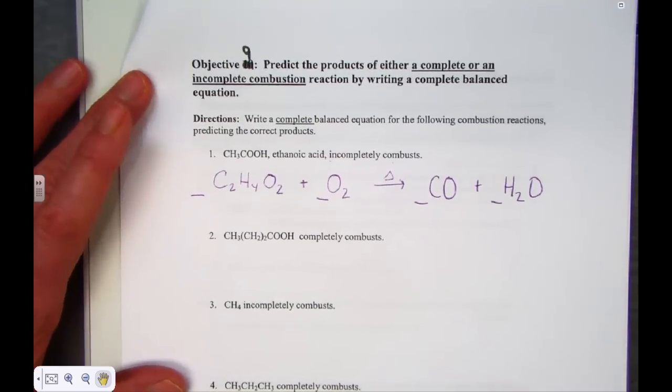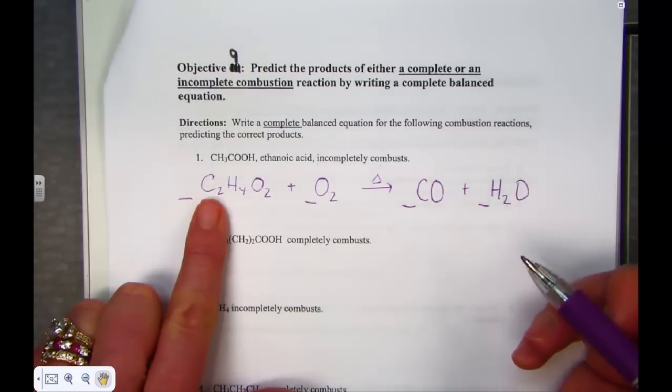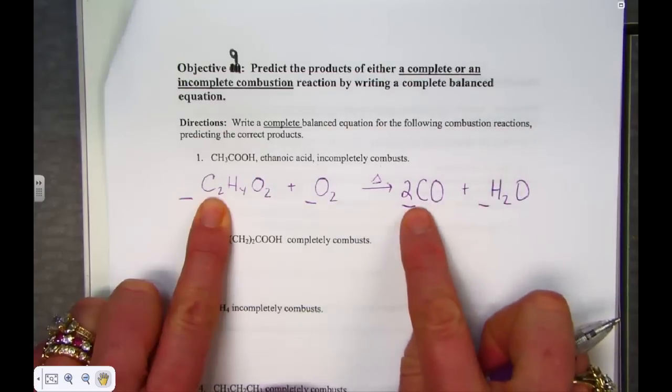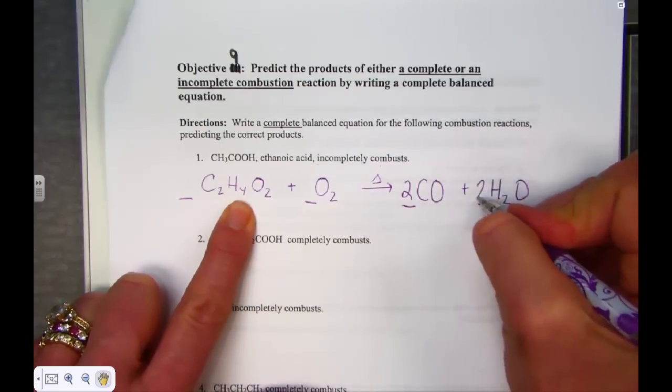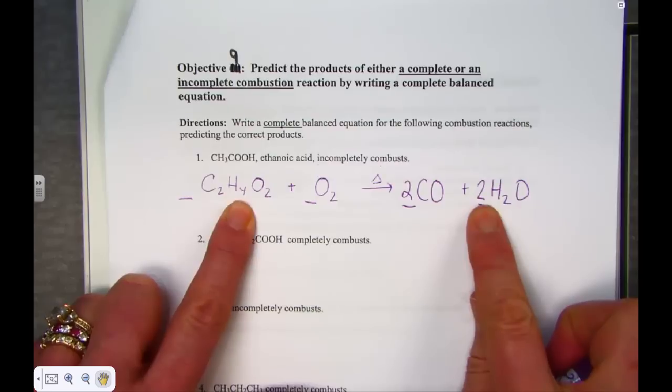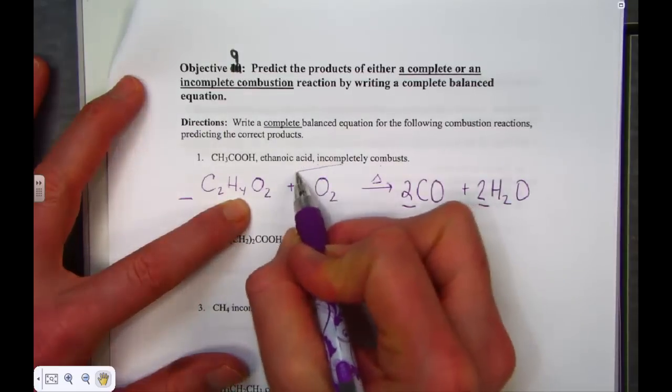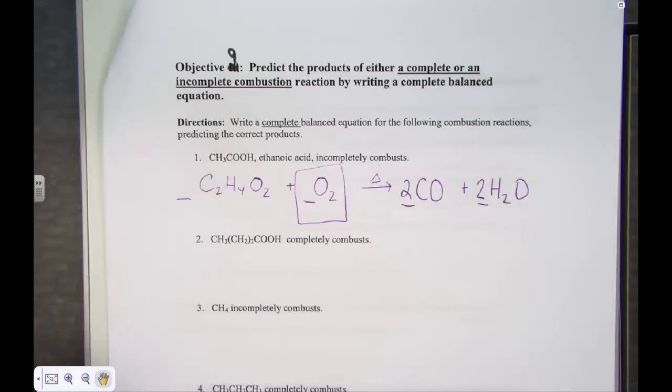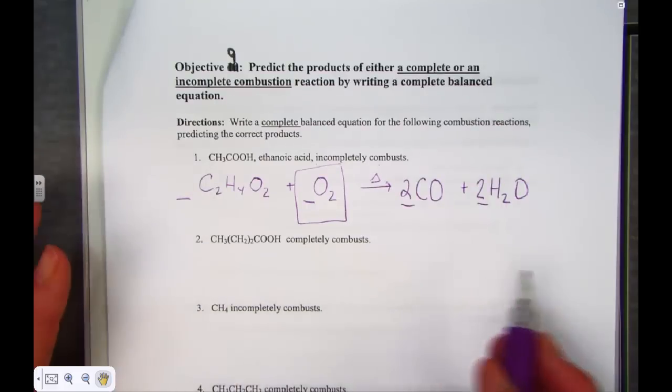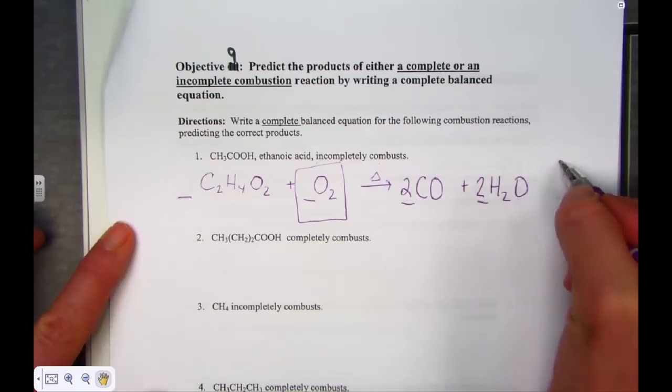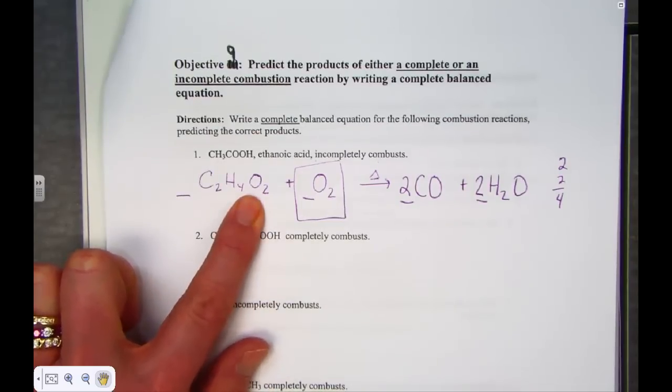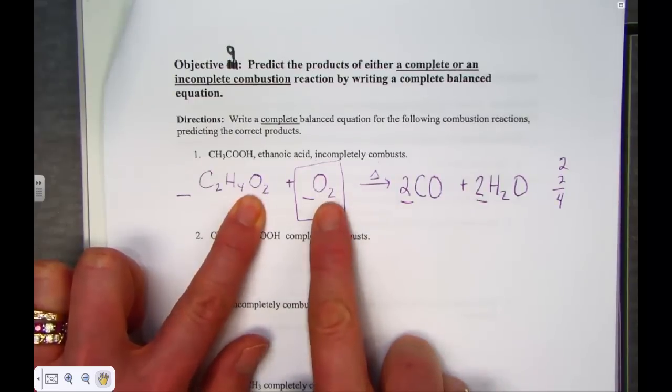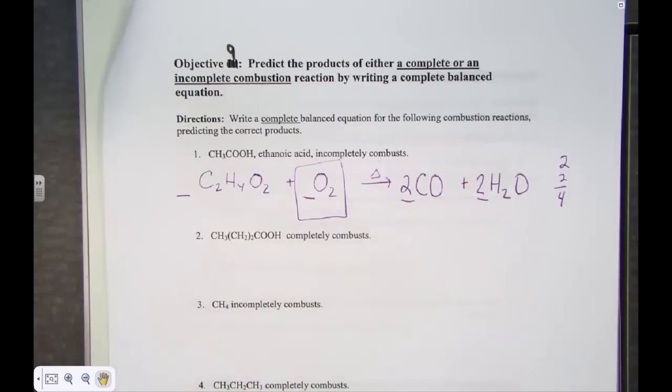When we go to balance, remember the strategy: C's, then H's, then O's. Two carbons on the left, I'll start with two on the right, balancing my carbons first. Four hydrogens on the left, so I'll double my water, repairing the hydrogens. Now let's count for the number of oxygens. Remember this strategy, my suggestion, leave this for last. Get everything else working and leave that oxygen coefficient for the last choice. We've got C's working, we've got H's working, let's count. One, two, plus two more is a total of four oxygens on the right. Now this first reactant has two oxygens, plus the two more from this. Oh my goodness, we're balanced. A one, one, two, two mole ratio.